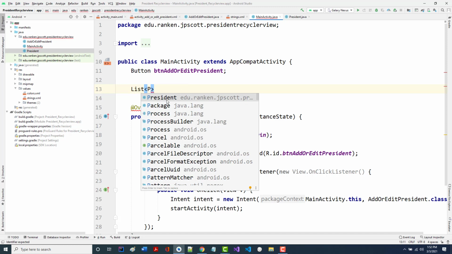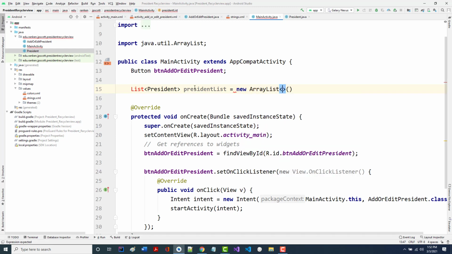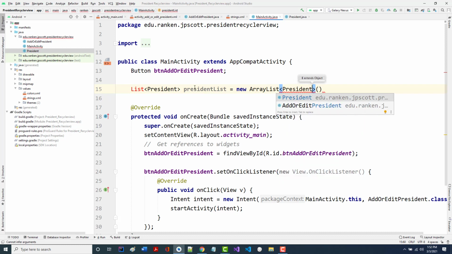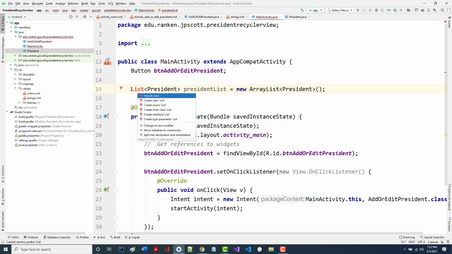All right. So I'm just going to grab that one and I'm going to say president list is equal to new array list. An array list of what? Presidents. Now, again, it's giving me this error that we oftentimes get, so Alt-Enter and import the class.